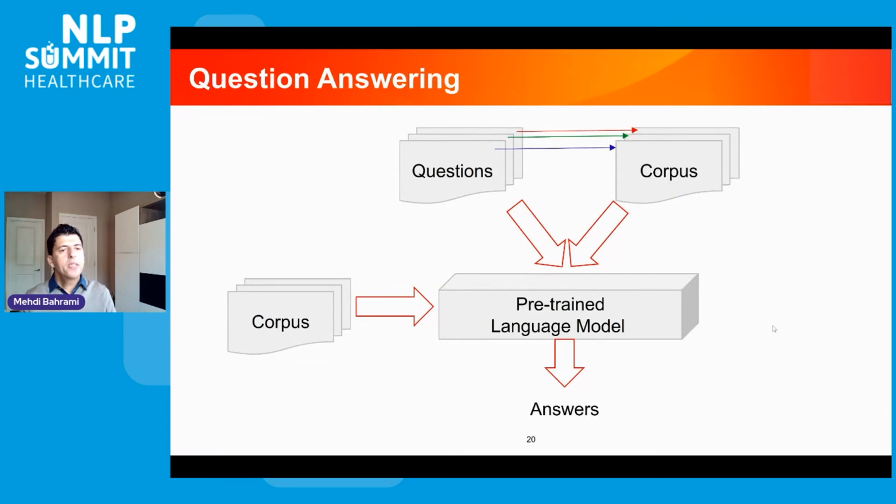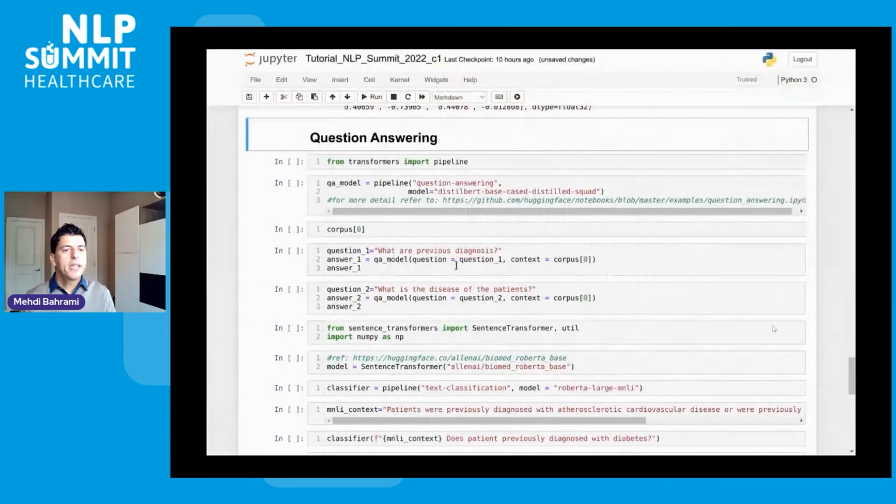So now we're going to look at those contexts. To give some examples in the demo, we have a couple of questions that we're going to ask from the corpus. Each one has a different text, for example, an EHR record, and then we use the pre-trained language model. Again, in this demo we're not going to look at a specific fine-tuning process; we're just using out-of-the-box applications. All right, so now let's start with question answering.